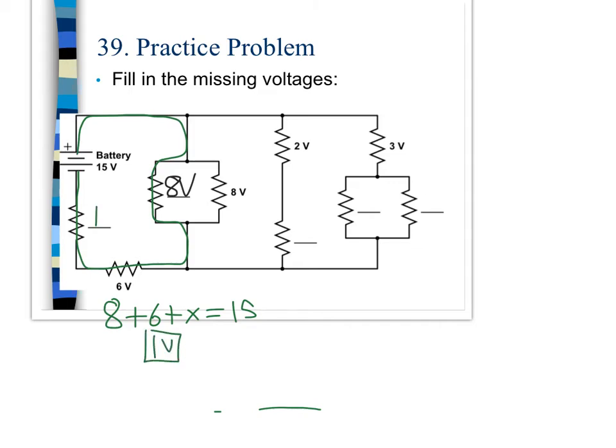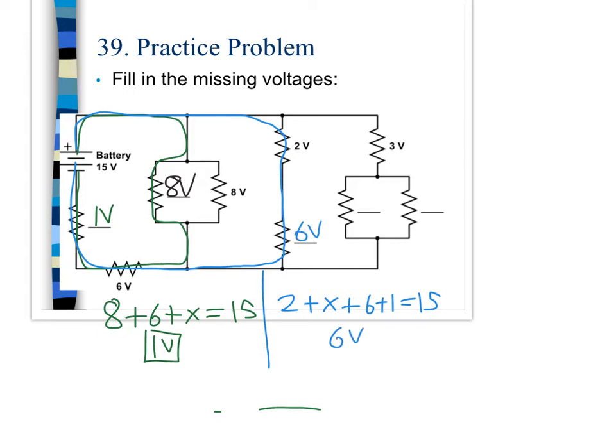Okay. I next can take this blue pathway here around, and I don't need to worry about that other pathway through the other 8. That doesn't really matter because it's really the same whether I go this way or this way. So I'm not bothering with that, but that would be a possible pathway. Thinking about this blue pathway, we have a 2, a blank, a 6, and then a 1. So that means this one here, in order to add up to 15, must be 6 volts.